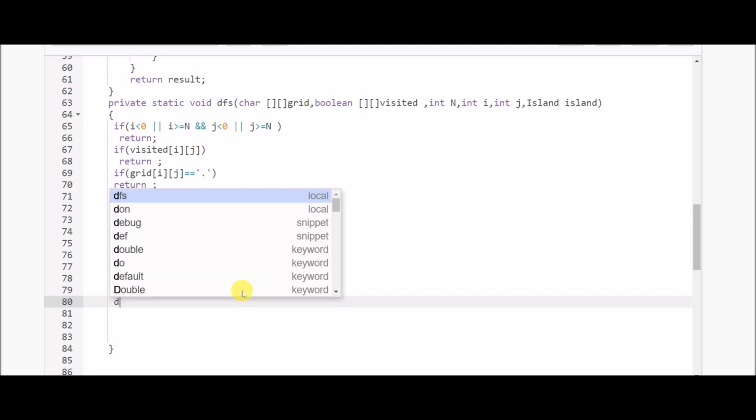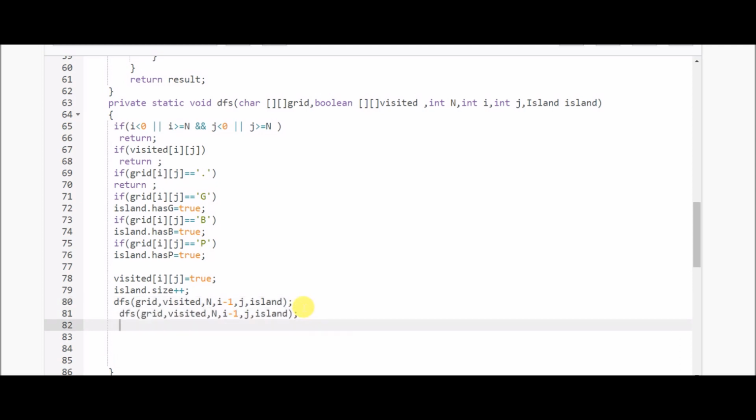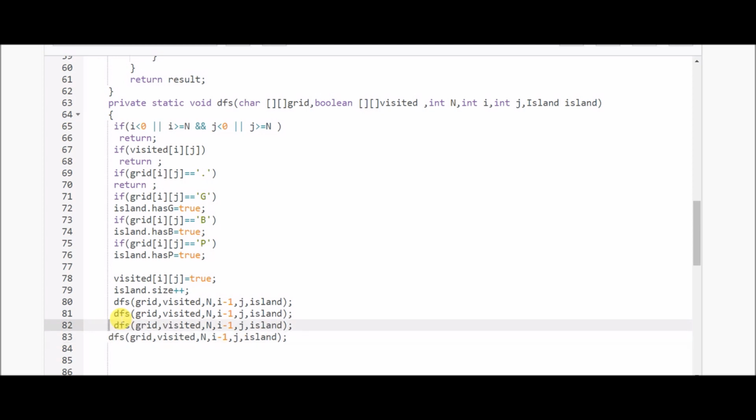And after that, the DFS calls, similar 4 calls will be made for the adjacent elements, and just the coordinates I will change, one for left, right, up and down.